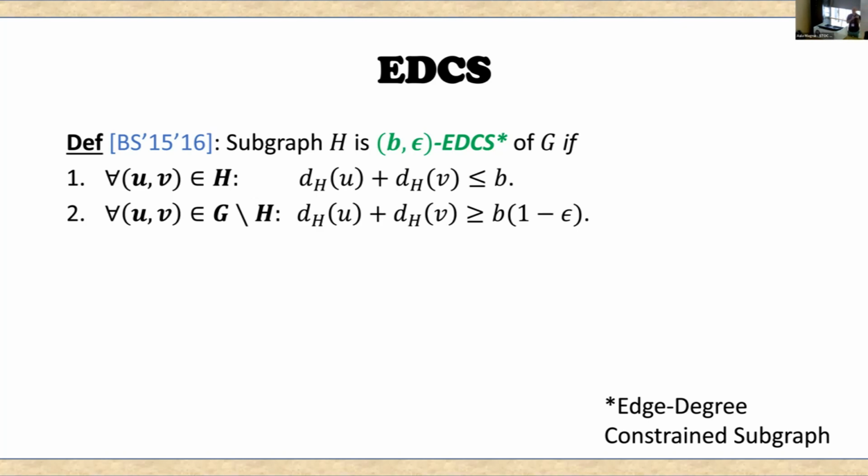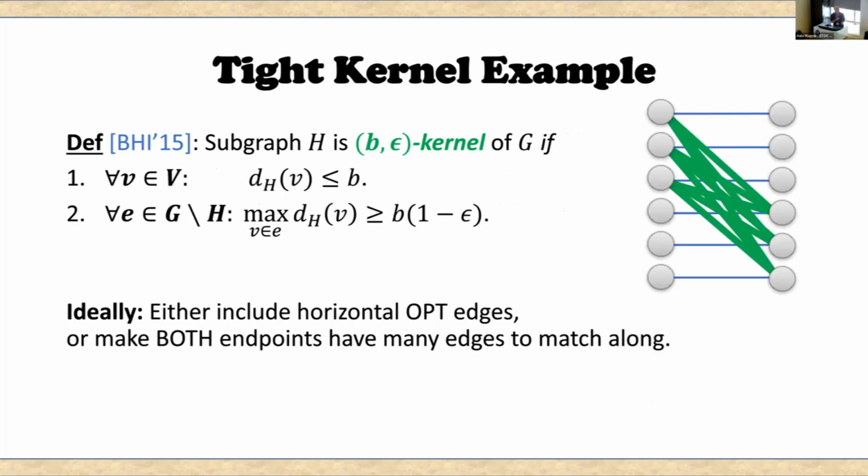Okay, so those of you who managed to remember the drawing, maybe I could have gone a little bit back. What I'm saying is all of these green edges have the sum of their degrees be B. So on average, the nodes on the right that have these green edges and the nodes on the left that have green edges have degree B over 2. So these horizontal edges should actually be added, or at least the vast majority of them. Okay, so this addresses this kind of bad example.